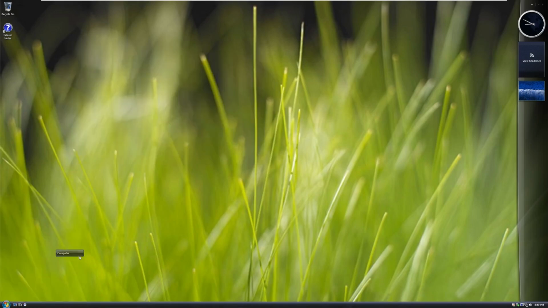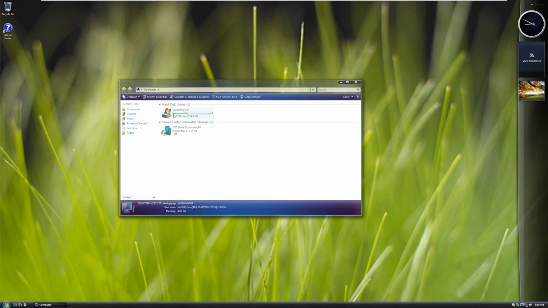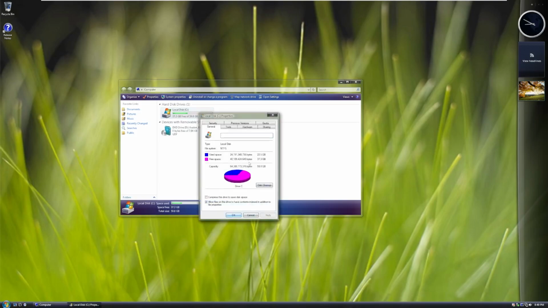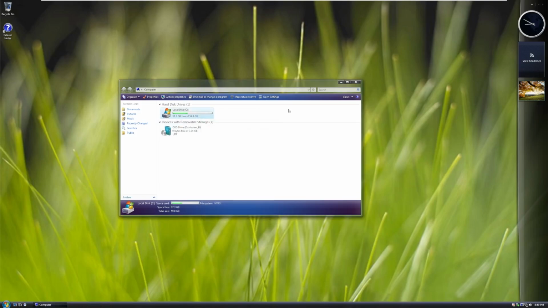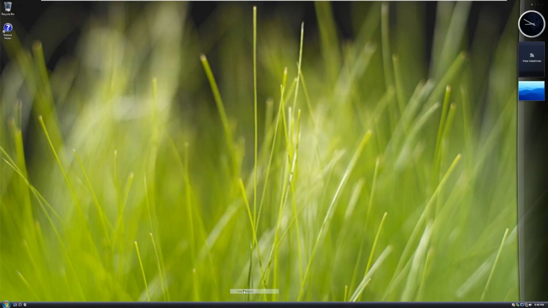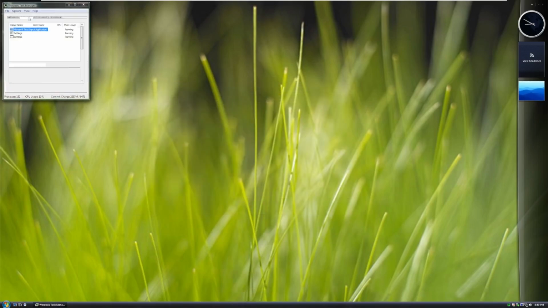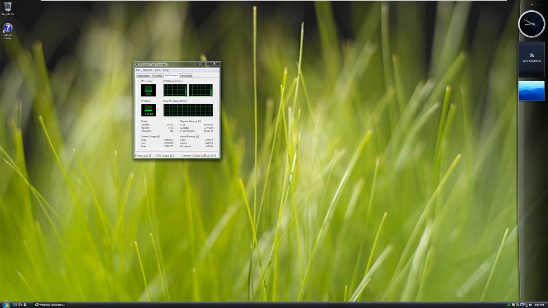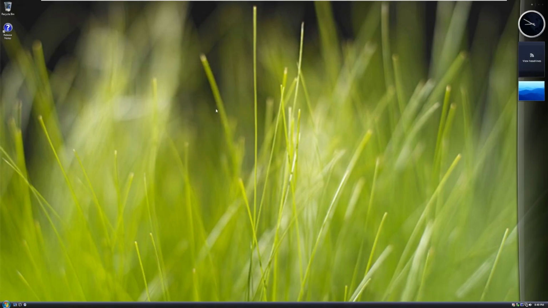Let's go ahead and see when we open our computer here. We have 37.3 gigabytes free of 59.8, which means we are using 22.5 gigs. So it definitely is not a very small version of Windows. I mean, we could tell that from the ISO, but it's interesting to say the least. Under Task Manager, we can go ahead and see that we're using typical Windows CPU utilization, and on 8 gigs of RAM, we're using 2.2 gigs. So not bad, but not good per se.